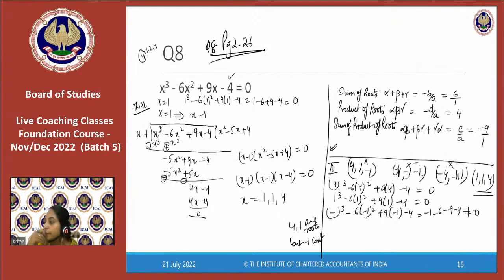Okay, let me see. Asta is saying, yeah, it is 9 by 1. Okay, thank you for correcting, child. But anyways, we are not going to do with this. You should know the sum of roots and product of roots, but no need of solving the entire equation by using this formula. Okay.